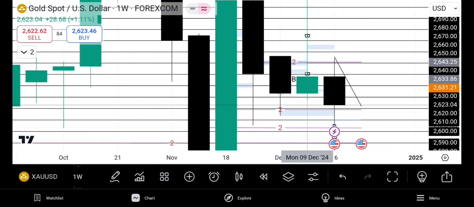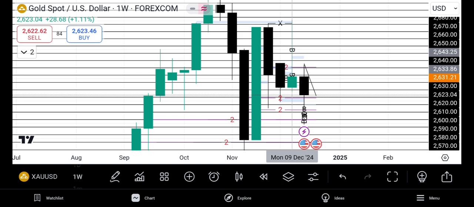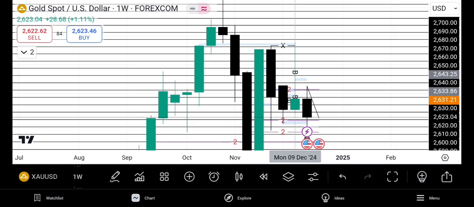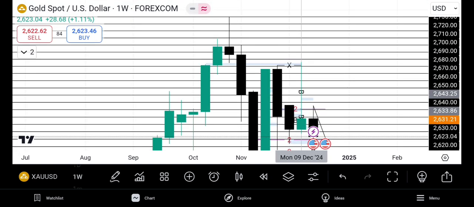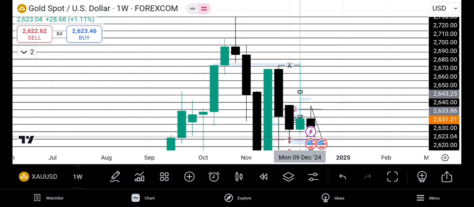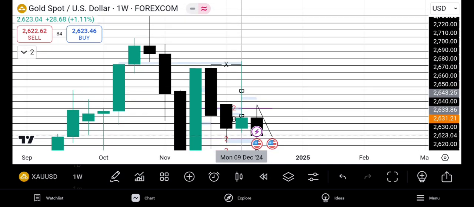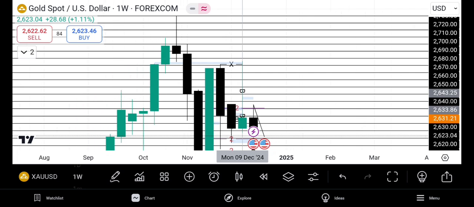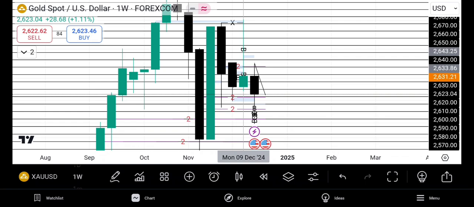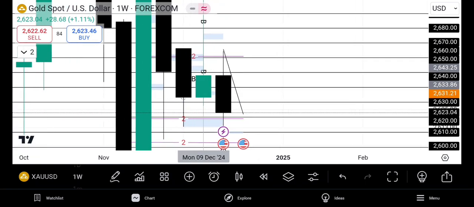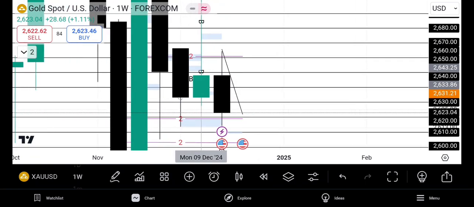So seeing what happened last week, my expectation was for the market to continue to the downside. My expectations could be wrong or could be right, but I just have to follow whatever my strategy says. So my strategy said, if this is how the market plays out, then you have to follow it in the direction at which it has stopped. So for me, it stopped bearish. So my expectation was to continue for the next week, looking for sell opportunities.